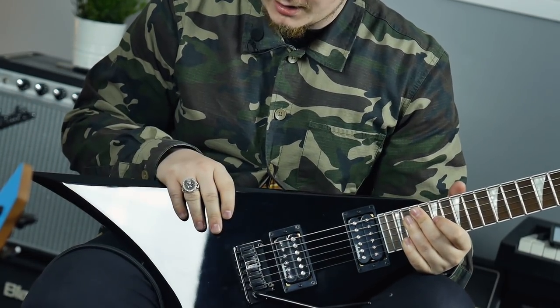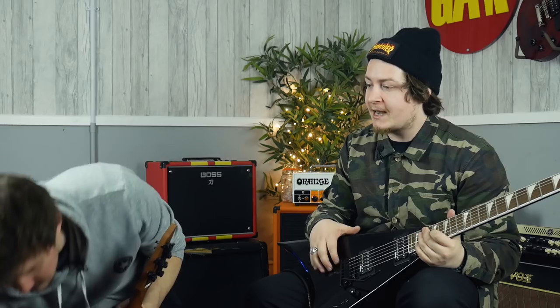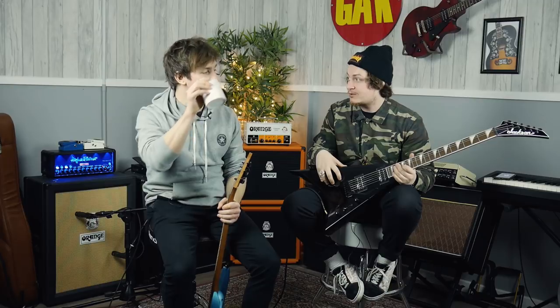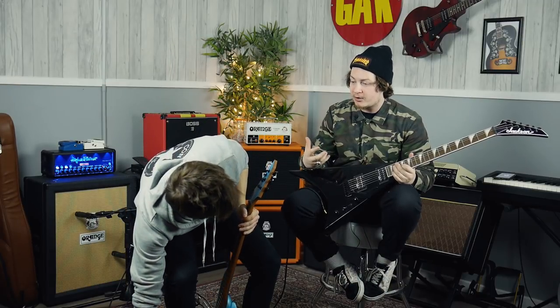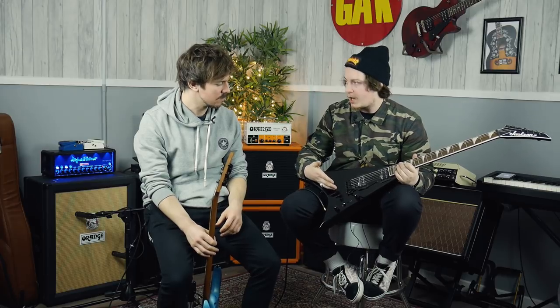I've seen a guy that I follow on Instagram, I can't remember his name, which is really crap, but he's a monster shredder, and he's just recently got the Concord Pro Series model in white. It sounds absolutely insane, and it looks brilliant on him. But for me, I'd have to have the sharper Rhoads cut-in.